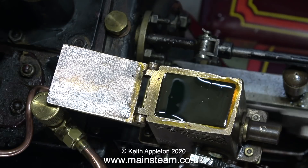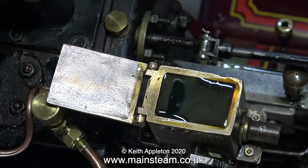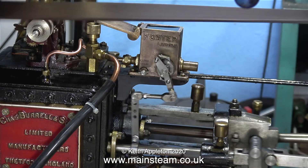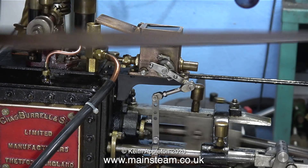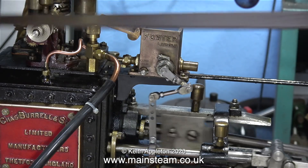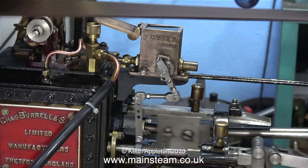The best way to do it is to stop the engine and rotate the small handle on the pump, but I wanted to see the amount of oil that was being pumped into the cylinder when the engine was running. The good news is I think this should be okay. If you look at the level in the lubricator you'll see that it's not quite to the top. Most traction engines do not sit level — this is so that the water is always over the firebox crown, and you can see this by the oil level.